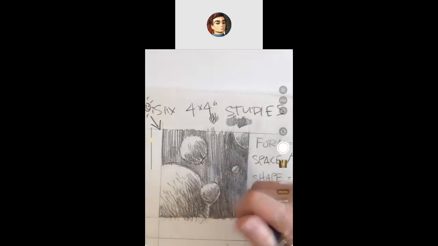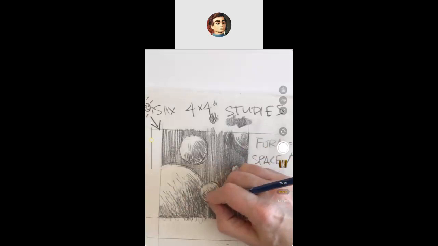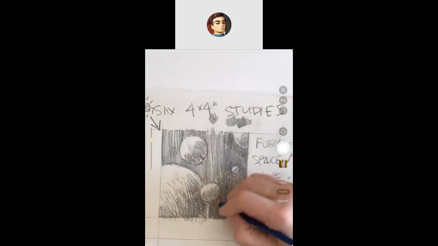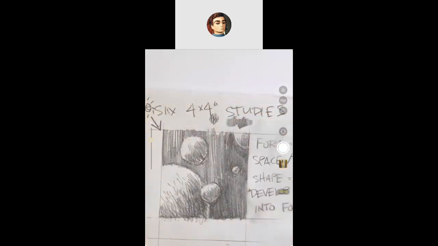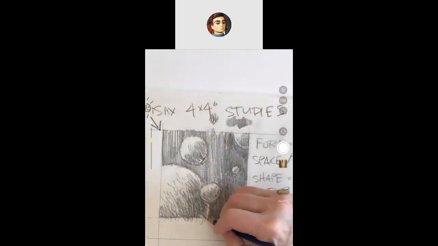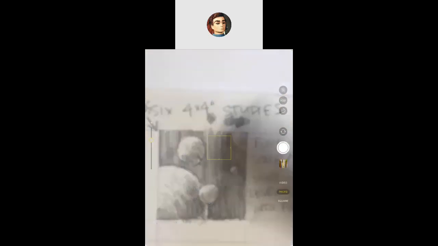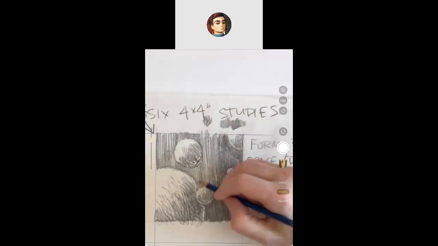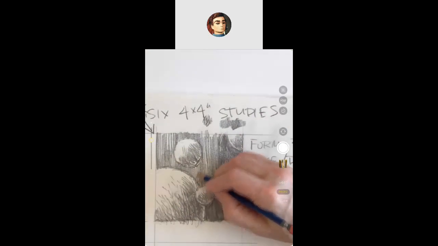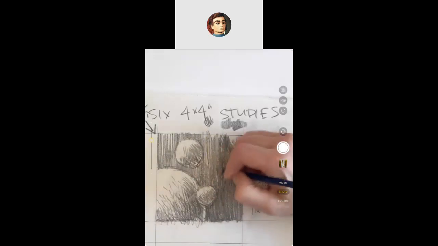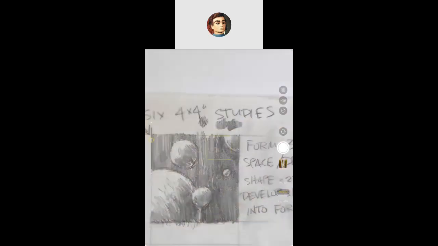I'm leaving a little bit of a highlight around the dark side of it, which is something that happens if you see a strong light source on a sphere. Like if the moon is in its half phase, and you look at it for a minute, you can start to see the light kind of creeping around it. Helps to make it look more three-dimensional.